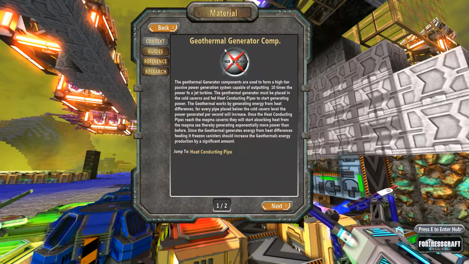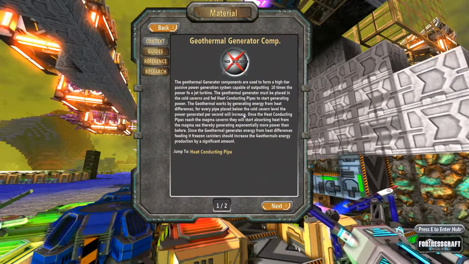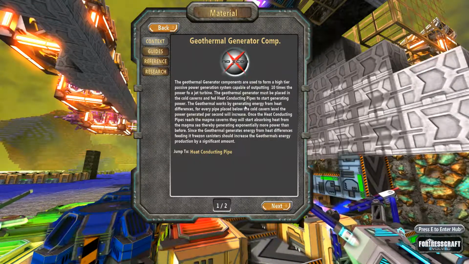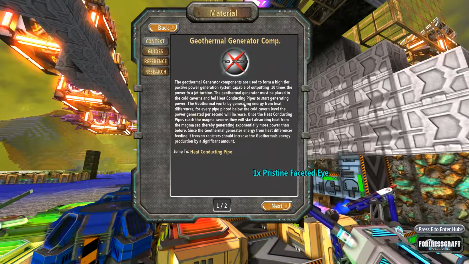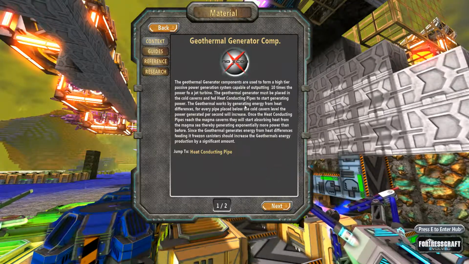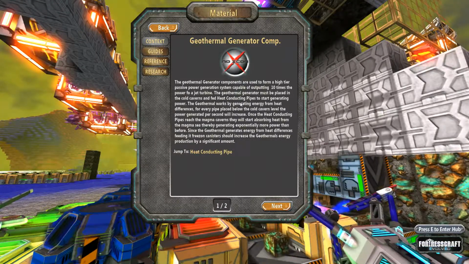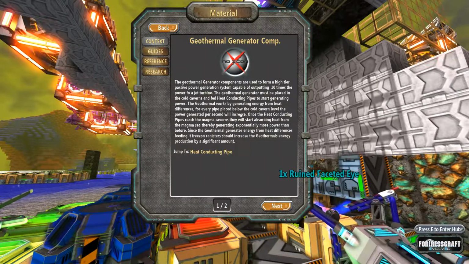So if we have a look. Geothermal. 10 times the power of a jet turbine. Well, that certainly sounds good. Cold caverns and fed heat conducting pipes. Generating energy. Each pipe placed below the cold cavern level, the power generated per second will increase.